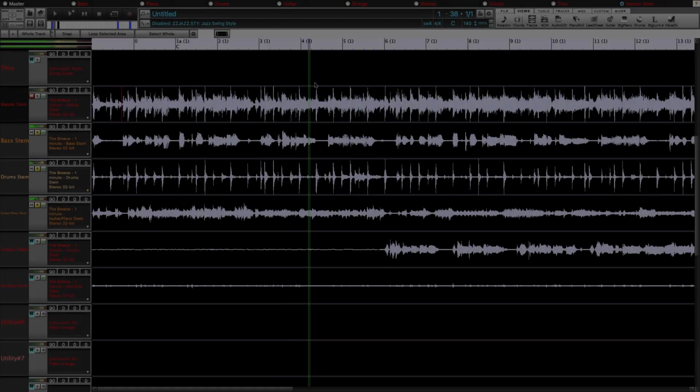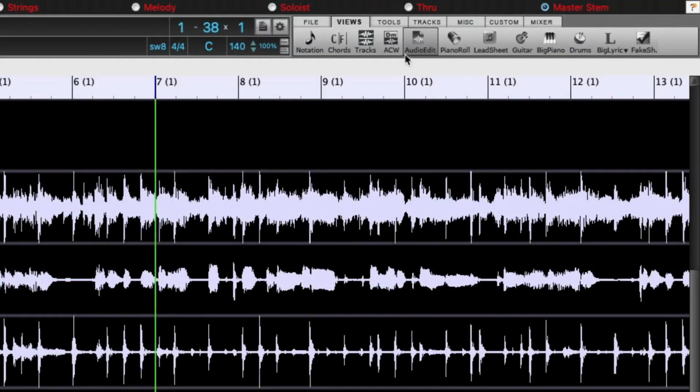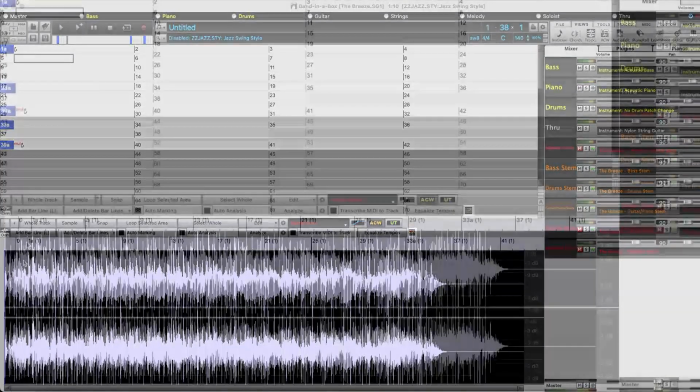Now, of course, you'll have noticed during playback that the bar lines above are not at all in sync with the song, which is, of course, to be expected. So I'm going to use an older feature called the Audio Chord Wizard, which you can access with this ACW button to make the bars in Band in a Box sync up to the song. At this stage, the timing of the song itself will not be affected at all.